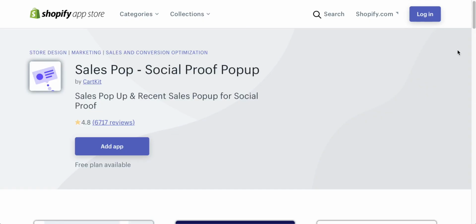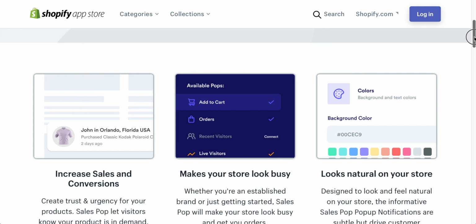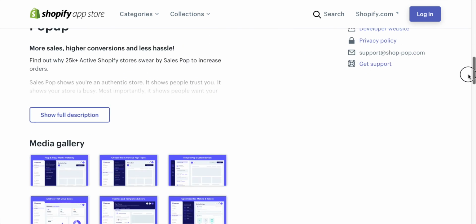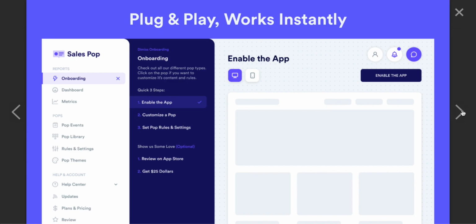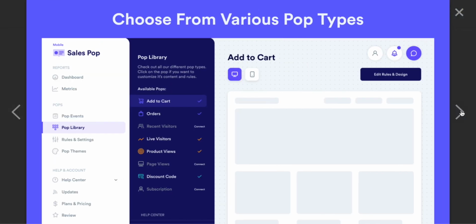So if you have a store with any sales data, then it will still pop up what other people have bought. There are loads of templates on this one, so you can make it look exactly like your store, and you get tons of data and analytics in terms of what people buy, what people click on, what they don't click on, what items do well.